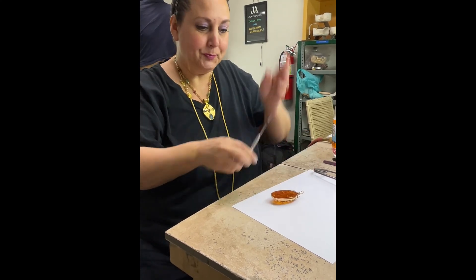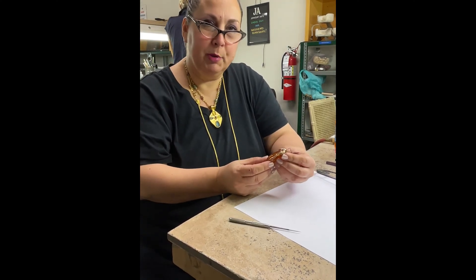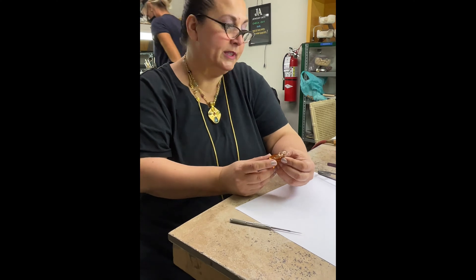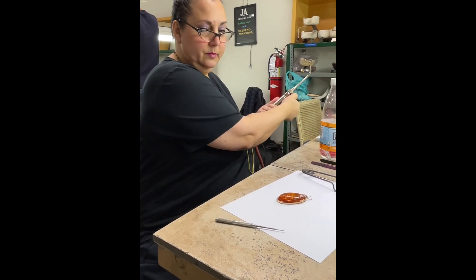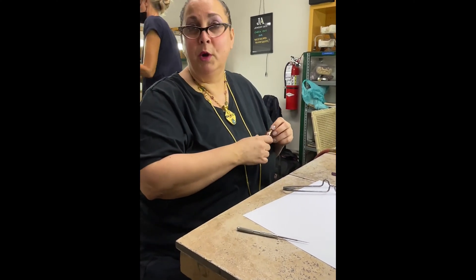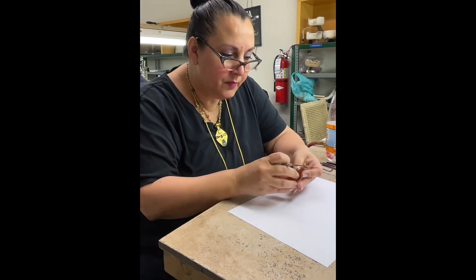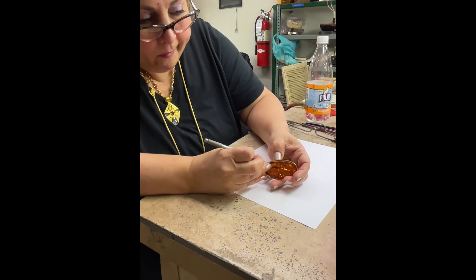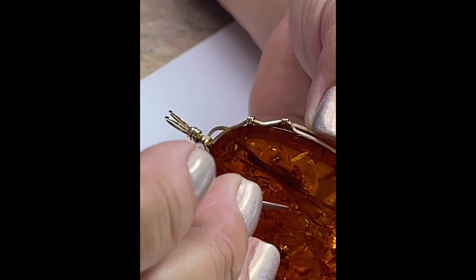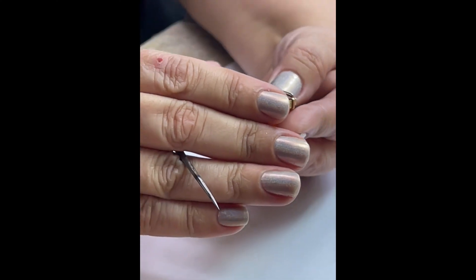We'll get a little poke and we're going to smell it. We were looking at it and going, what do we predict? I think it's the real thing. It looks like the real thing, but we'll see. Good advice for those out there — think about what you're doing before you light your torch. I'm just going to look for a really good spot. Maybe right in here — like right there. You have a little spot right there that you're never going to see, because I don't want to do it right in the middle. Even though the mark will be tiny, you want it somewhere you'd never notice.